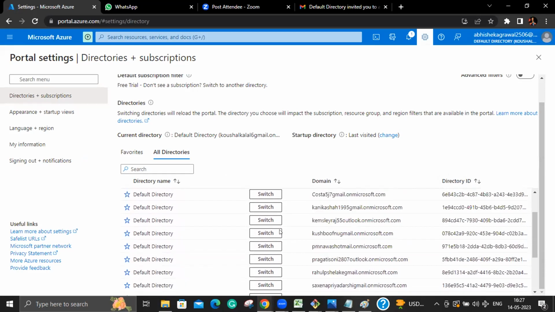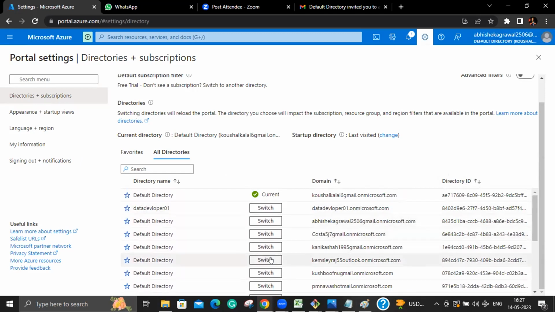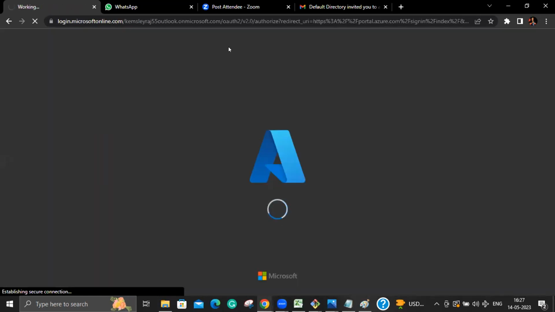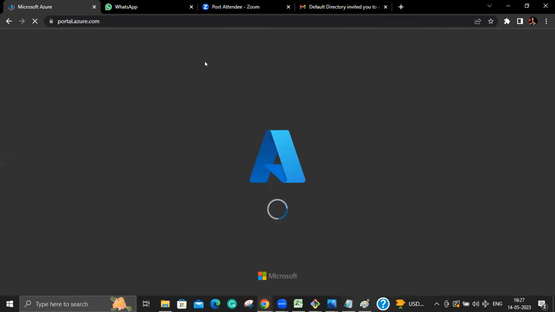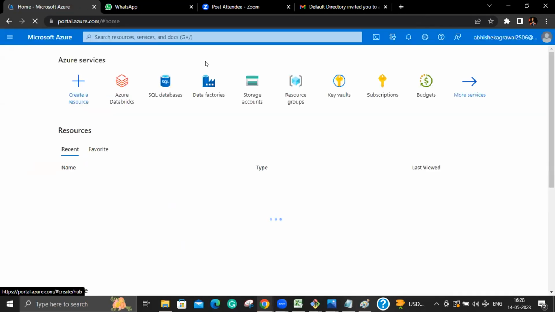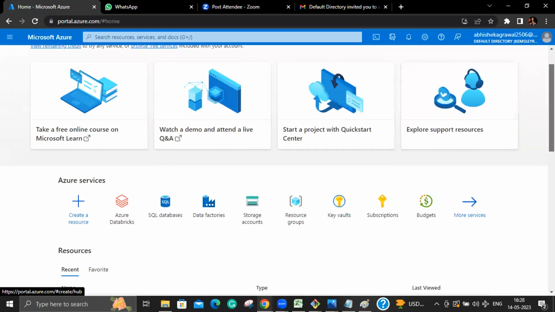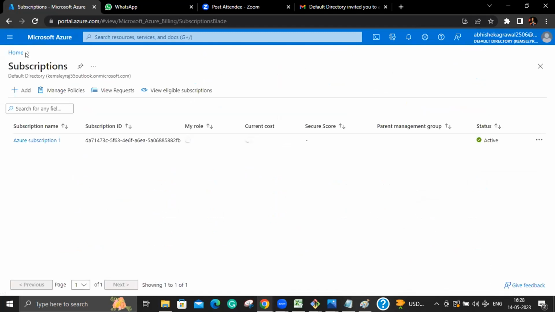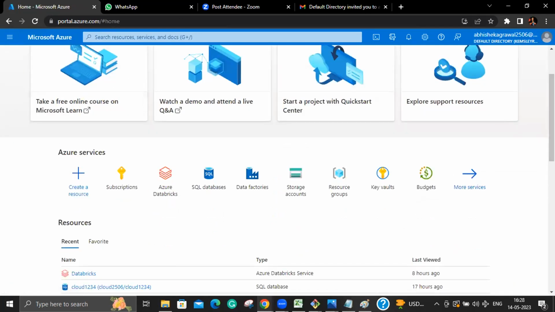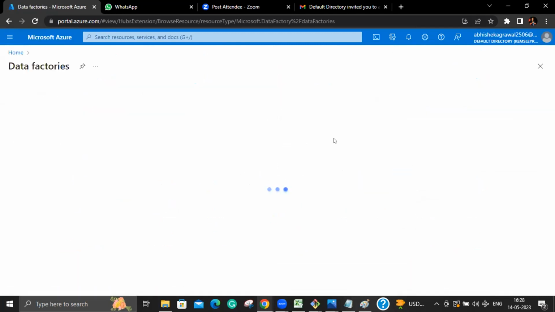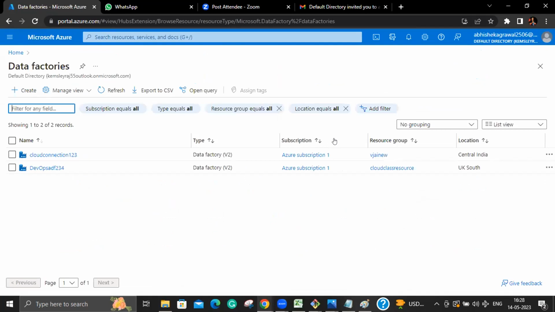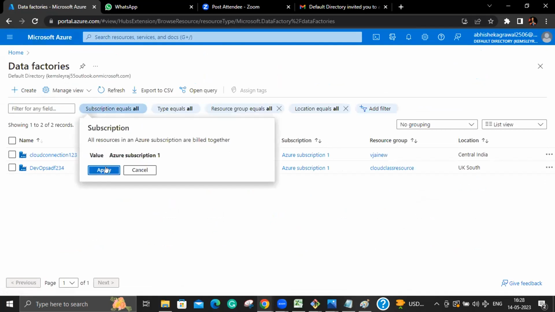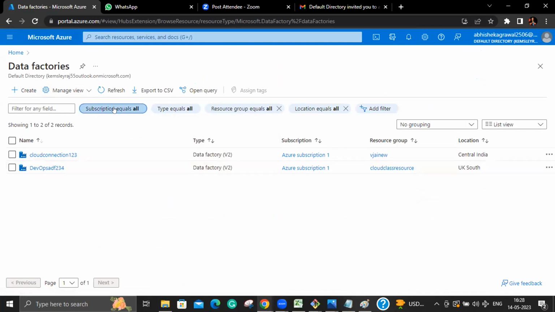Now, Abhishek, once we switch the directory, automatically we'll be using a different subscription in that case, I guess. So once you go to the directory, you will be able to see all the subscriptions that tenant has assigned you. Yes, got it. So you can work in all the subscriptions which Arjun has assigned you. Here you can see there is only one subscription, right? If he assigned you multiple subscriptions, then you can select multiple subscriptions over here.